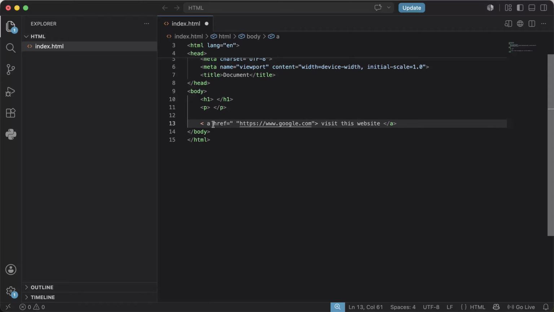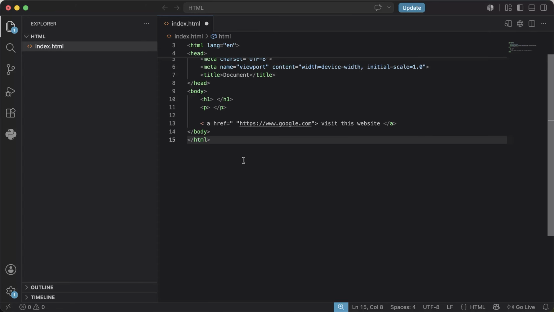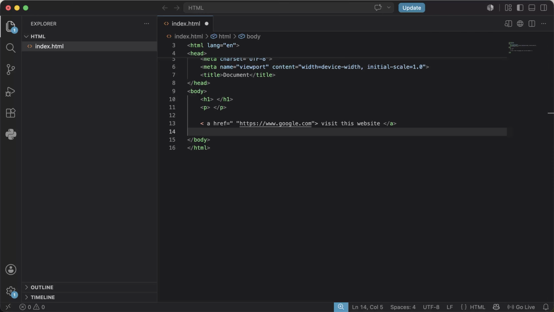So here the a element creates the link. Href is an attribute that tells the browser where the link should take the user. That's a pretty easy way, right? So this is just an example.